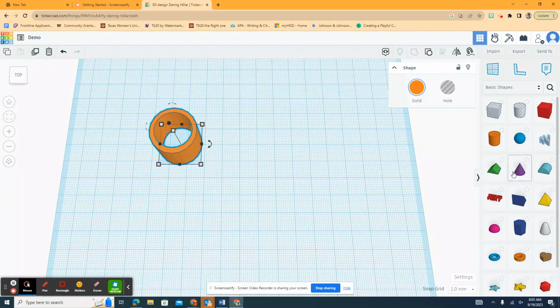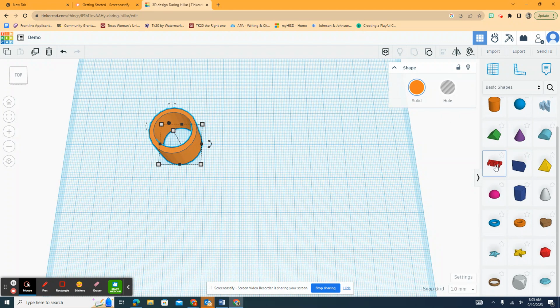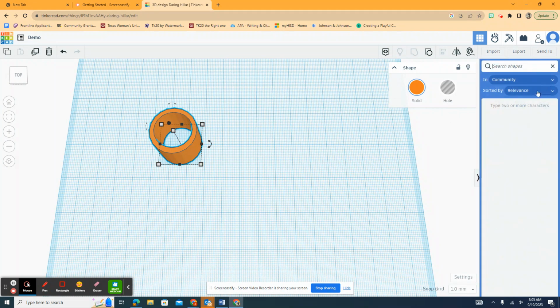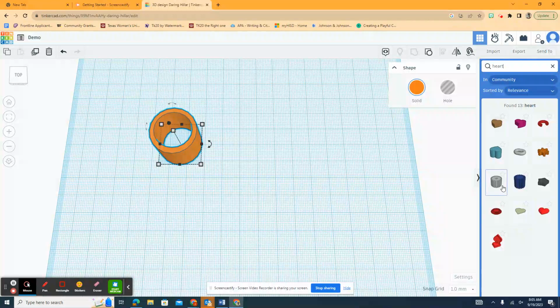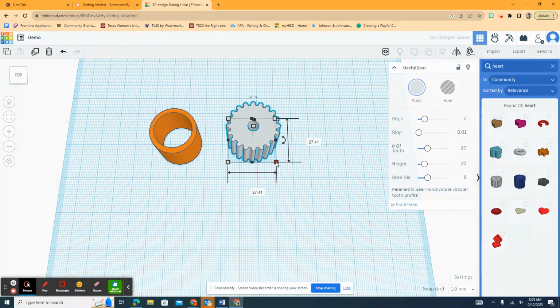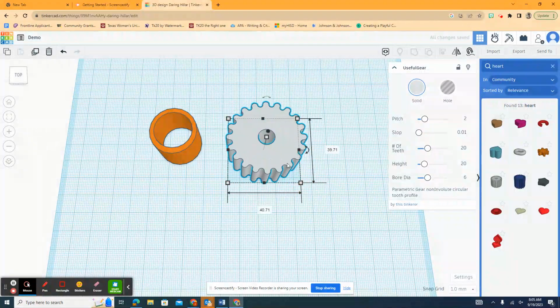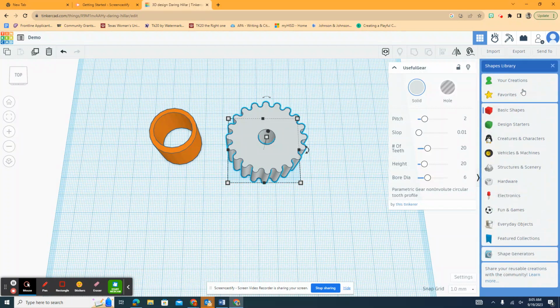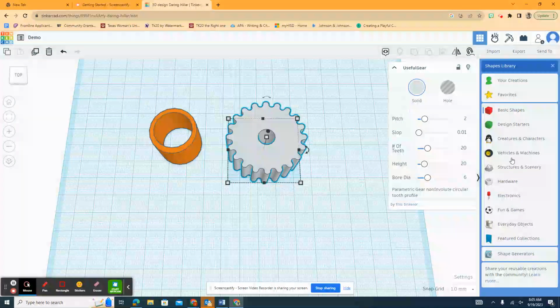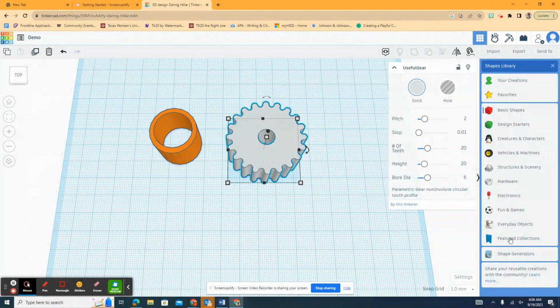Then over here, you have several more shapes to choose from. You can do text. You can search for a shape. If you want to do like a heart, you can look that up and you can choose from any of these shapes over here. All right. Also, they have some shapes that look kind of like gears. This might be useful for your Mars project. Okay, then let's see. They also have it broken down by category. So you could check for shapes in that way as well.